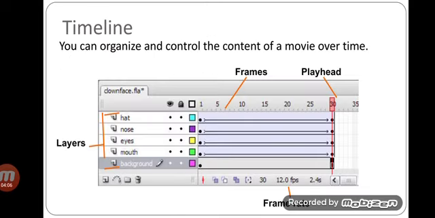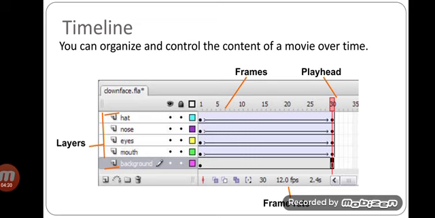So next we have the timeline. The timeline is above the stage in the Flash workspace. The timeline, which contains layers and frames, helps you organize assets in your document and also control a document's content over time.